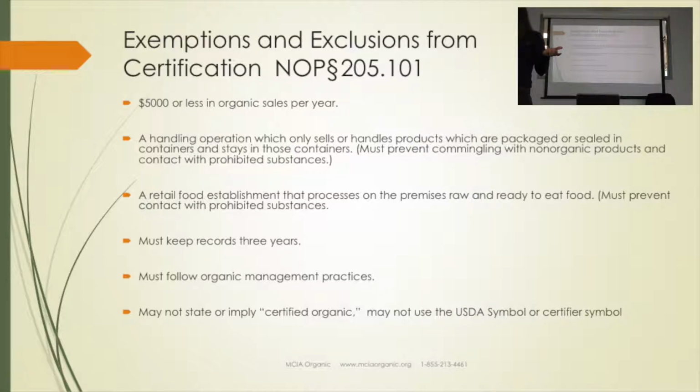Isn't it voluntary, in order to advertise as organic? In order to use the word organic, if you're exempt, you can't say certified, but you could say organic. Do you still have to apply? Nope, that's the odd one. No, you don't have to apply. So if you sell less than $5,000 in product and you follow all the regulations and you understand what those are, you can sell as organic. You definitely do not use the USDA symbol. Do not say you're certified. This is still federally regulated. The NOP is not happy if people use their symbol when they're not supposed to. That's one that the feds do tend to get involved on. Yeah, that's a big no-no.